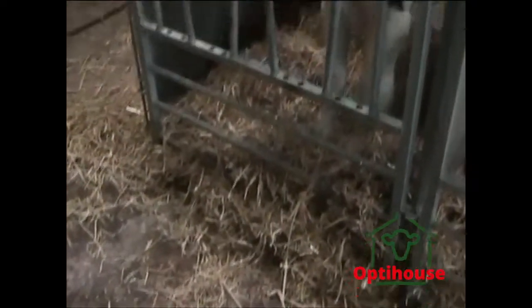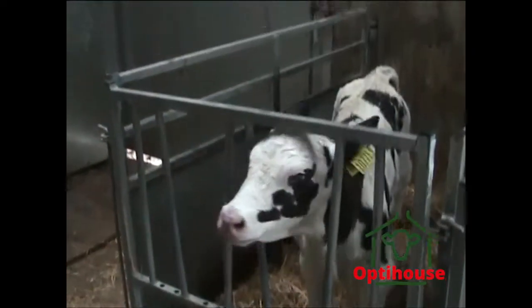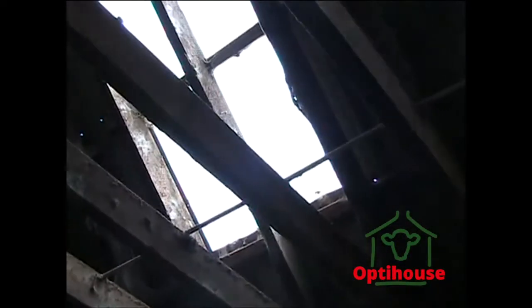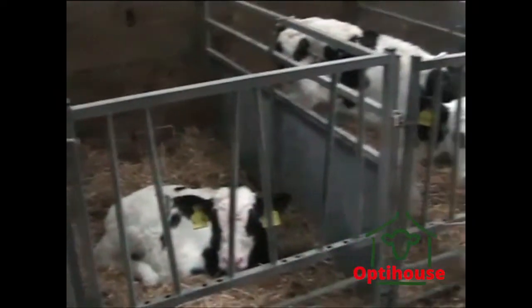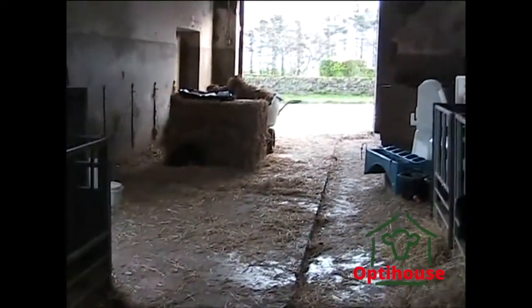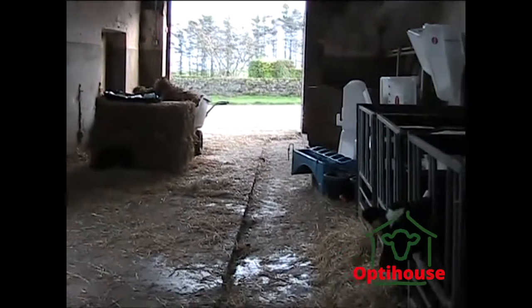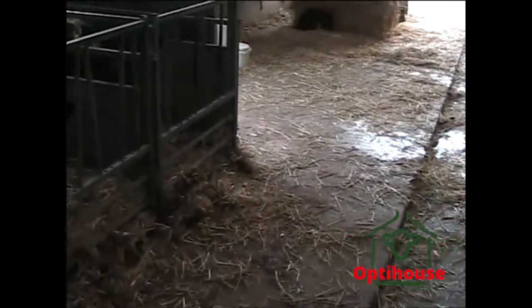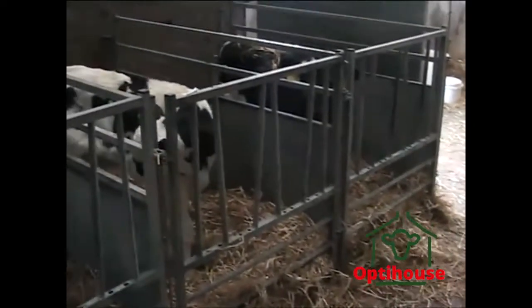We'll come down here. Not unsurprisingly I can smell the fact that I'm in a calf house, but otherwise fairly straightforward. I'm in here - these are obviously a series of individual pens on this farm. There are three different areas where we have calves, and we'll just go through them one at a time. We'll then come on to making the diagram, on which you get a heck of a lot of information.